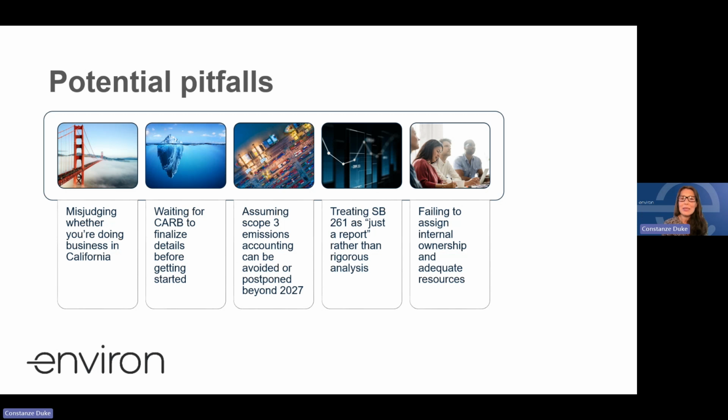And then lastly, both SB 253 and SB 261 compliance efforts need to be adequately resourced. Part of the reason that the non-compliance penalties for these rules are so high is to easily compete with what it costs to even fund this effort. And keep in mind that once you have all your work streams and systems in place, it does become less resource intensive over time. So be sure to assign internal ownership early on and ideally find an executive sponsor or an ally to ensure that resourcing is proportionate to the required effort.